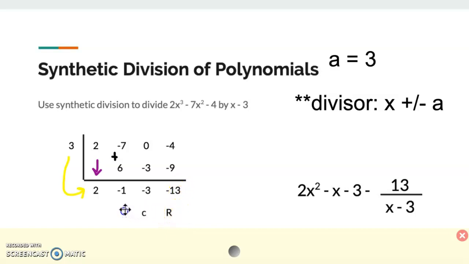In standard form, I'll then have a constant, then an x term, and then an x squared. If I need more, I'll go x cubed, x to the 4th, and then I put it together. So now this will read, over here, my quotient is at the bottom: 2x squared minus 1x minus 3 plus my remainder, negative 13, over my divisor, x minus 3. That goes back to our original problem for the divisor. Okay? Awesome job, guys. Thanks so much for watching how to do long division and synthetic division of polynomials.